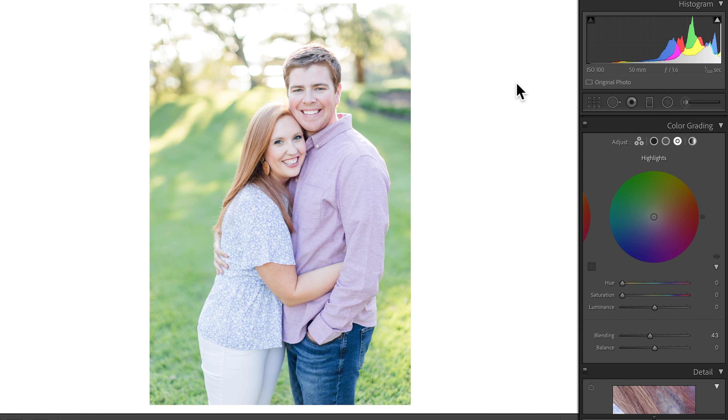Overall this image is in a good place. I know it looks a little gray and blue, but I don't want to fix that with temperature — I want to fix that with color grading. So we'll come down here. Let's say 35 is the hue — right in between orange before you get too much into the golden greens. That's a really safe spot to be. And let's do about 20% saturation. So we're adding this hue at this saturation to the highlights of the image only. I think that looks much better — we're getting a little warmer. Let's go to shadows. In this image, it's not going to make as big of an impact. I'll do 12% at 35 for hue as well.